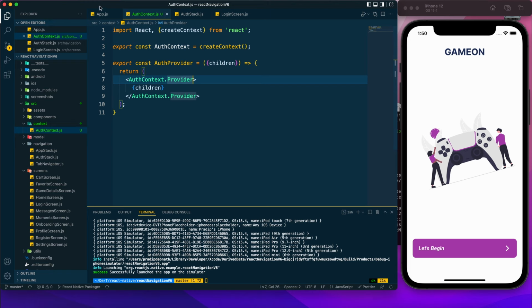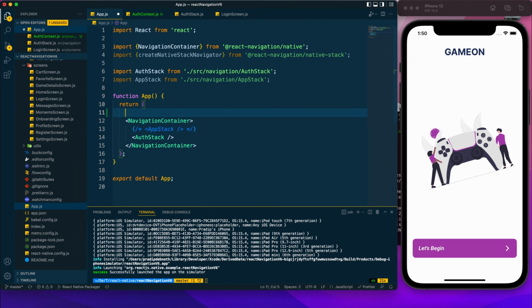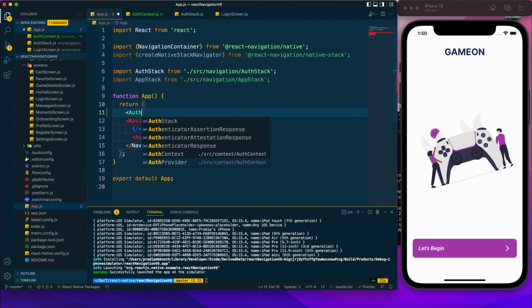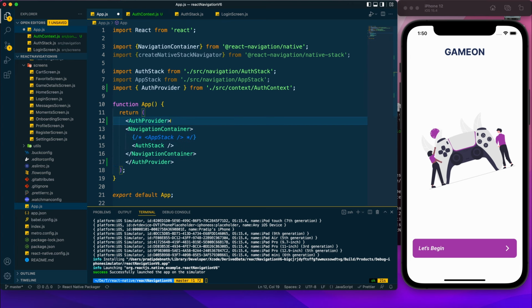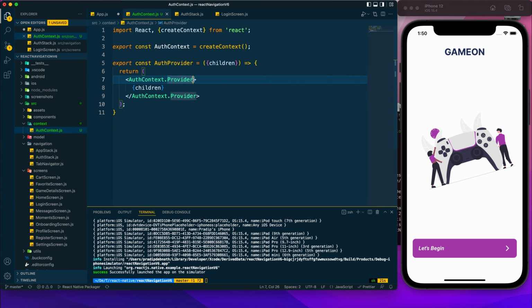And to get that value, first we need to wrap our app with the AuthProvider, and within it we need to provide whichever components are present in the app. So this AuthProvider will be the main wrapper of the app, then only we can access the value which we will pass from here.